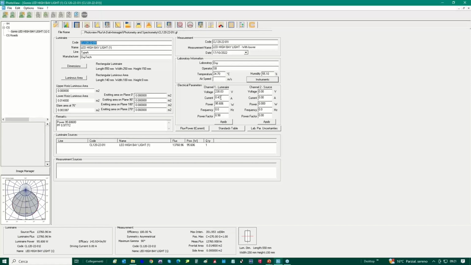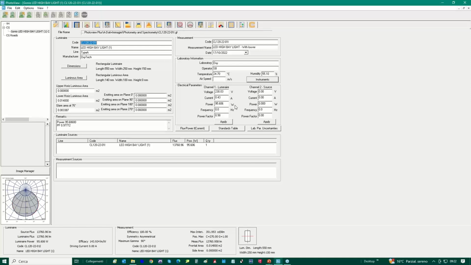Channel 1 is usually at the luminaire source point. And then this one is after, for example, the driver. If you want to check, for example, the current on the LEDs, it is possible. If you have a multimeter with double channel, you can do that, and then all the parameters would be brought over here.